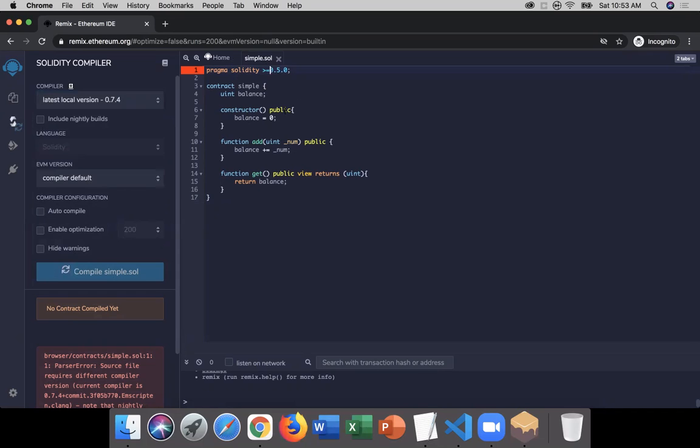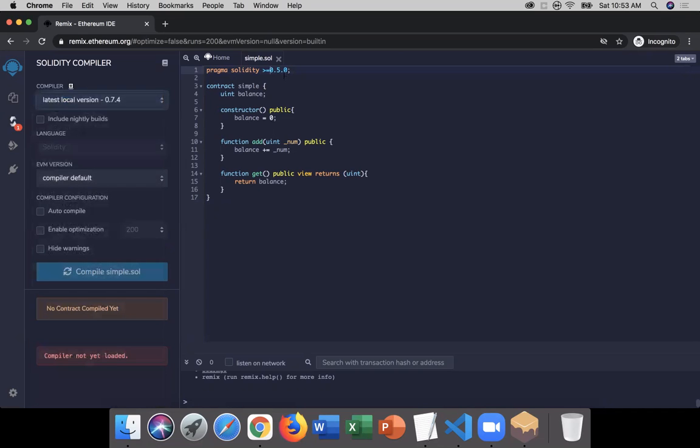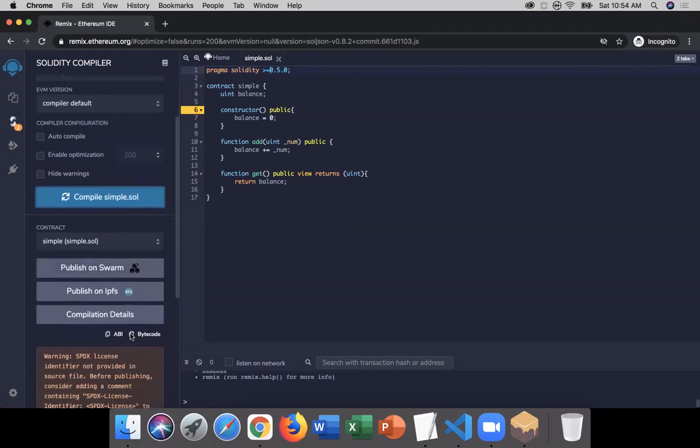So instead of caret, it's greater than or equal to. Probably not yet loaded. All right, so now we're compiled. So yeah, you might run into little hiccups there.